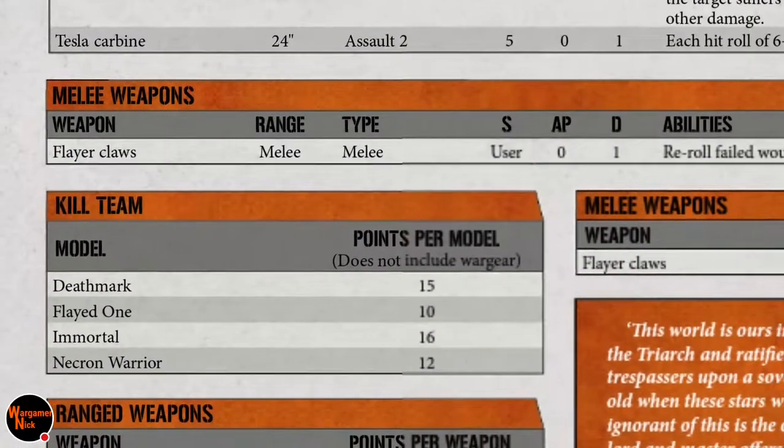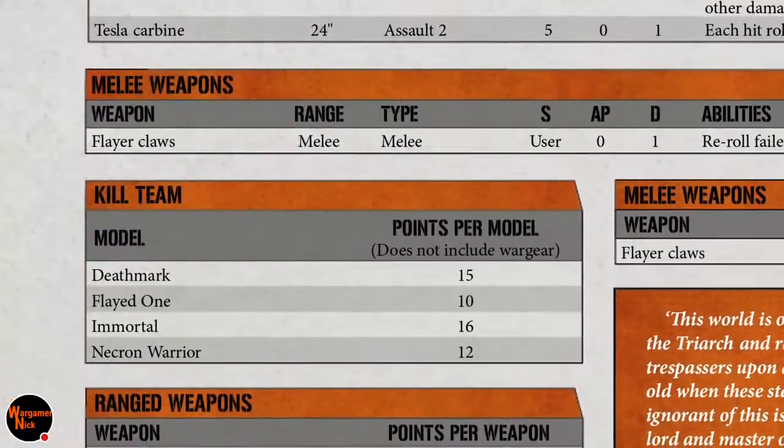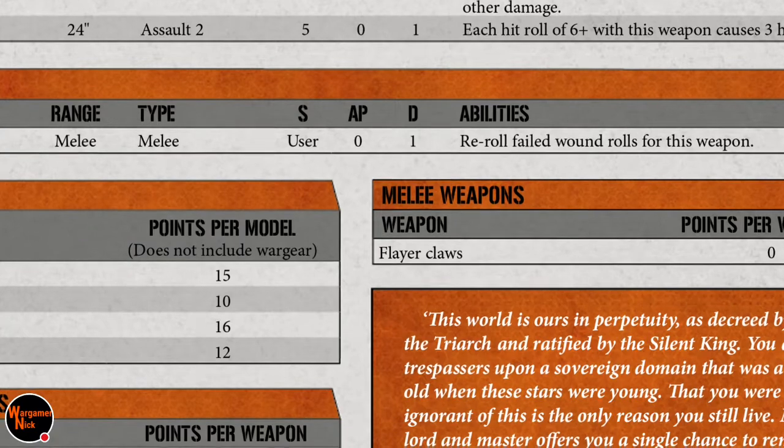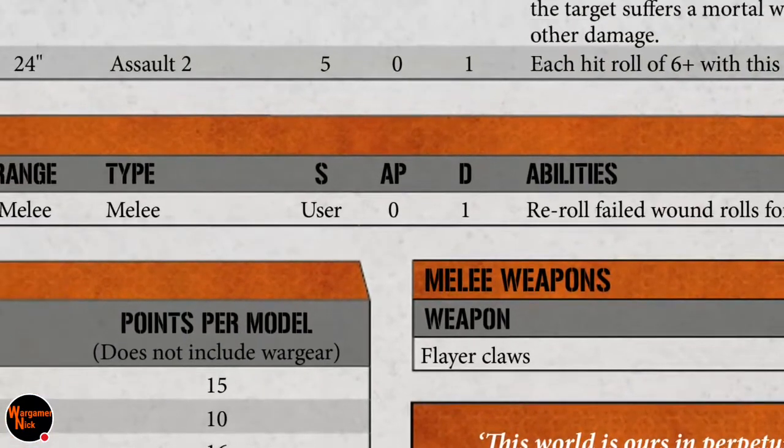Let's have a little look at the guns and the weapons. So Flayer Claws: re-roll failed wound rolls for this weapon, so that is pretty good. Standard, normal weapons. So there's a lot better weapons out there in close combat, however, with 3 attacks, usually you'll get at least 1 to hit, and 1.5 statistically.